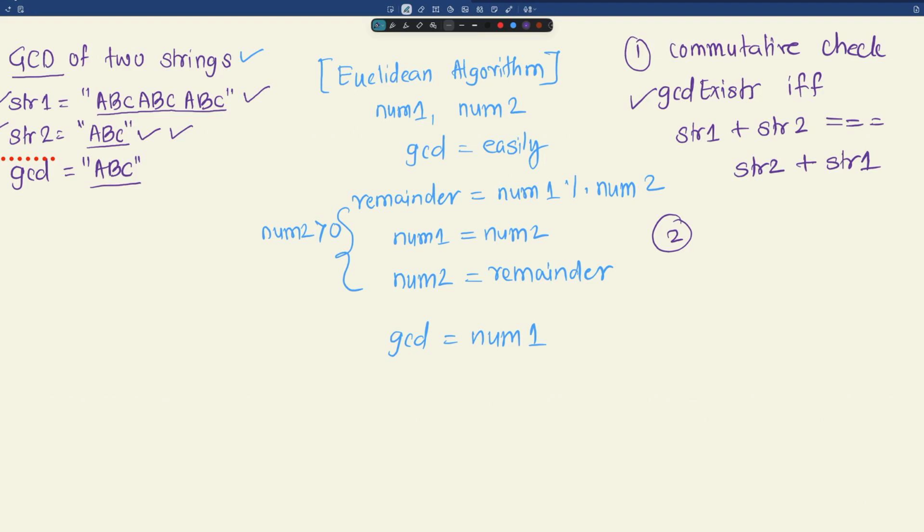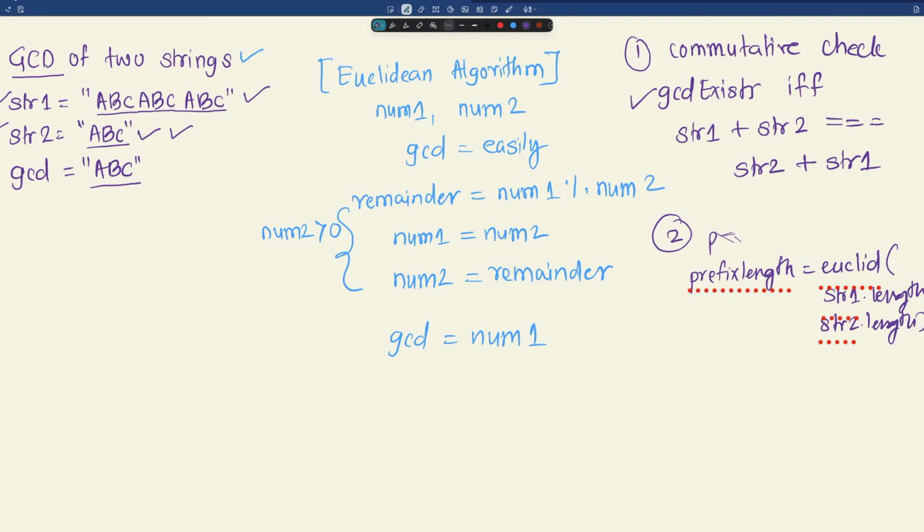What I mean by that is, prefix length is equal to the result of calling our Euclidean algorithm function with string 1 dot length and string 2 dot length.